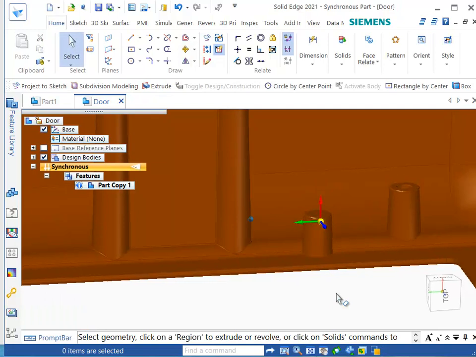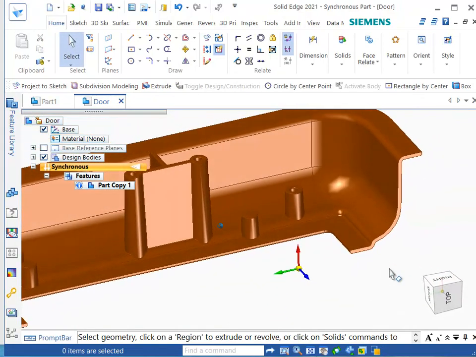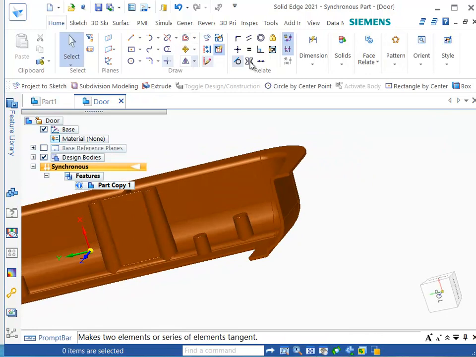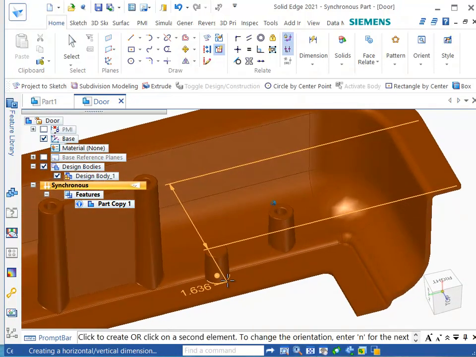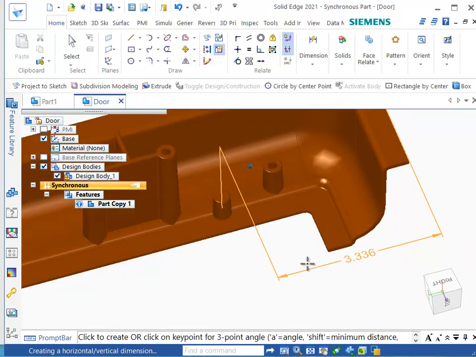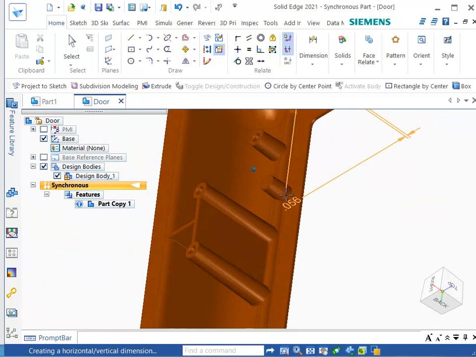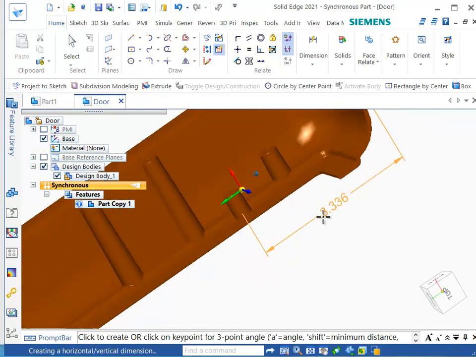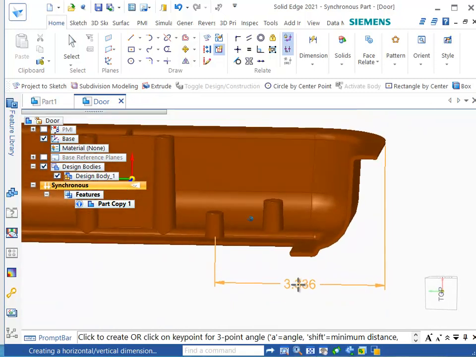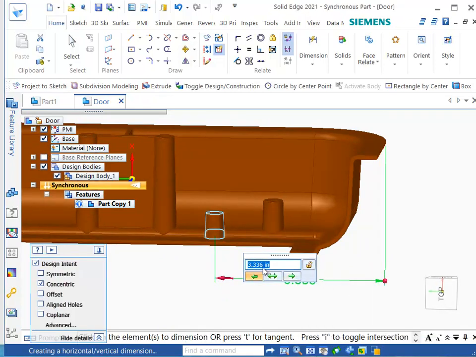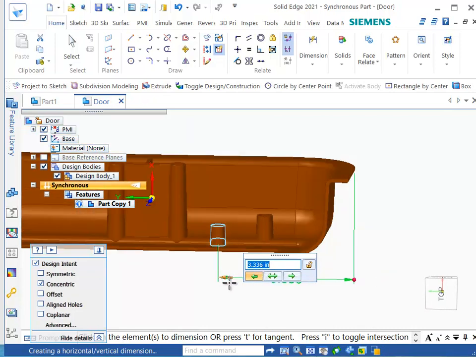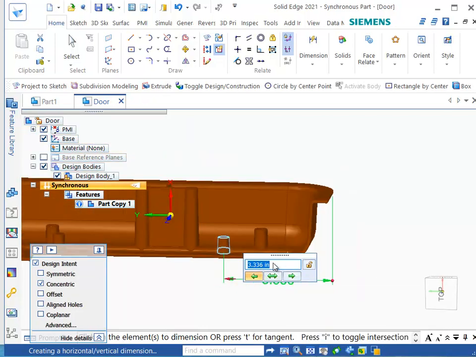Now, if I want to place a dimension on that, again, I haven't used Solid Edge in a long time, but I can go from, say, that edge up there to this edge down here, and depending on the view where I am, it depends on what dimension it's going to give me. So here I'll just place this dimension, and remember we talked about this before, or in another video, the design intent of which side of the dimension is going to change.